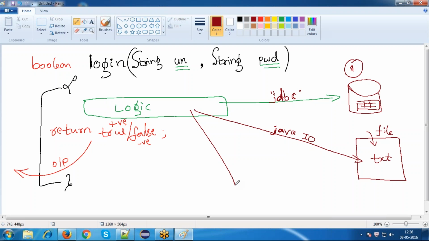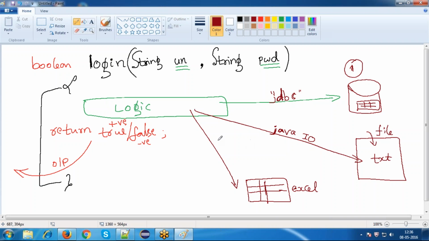If you want to connect to an Excel sheet, because I have stored the username and password in an Excel sheet, and I want to validate whether the given username and password are valid or not, then from my Java program I have to communicate to this Excel sheet, take the data and compare the data.